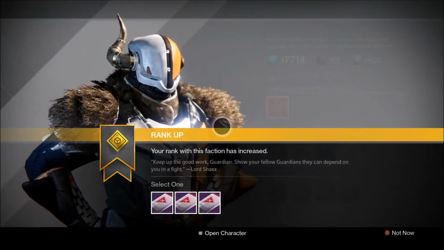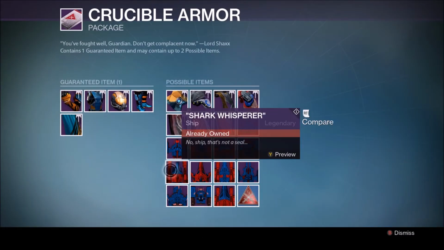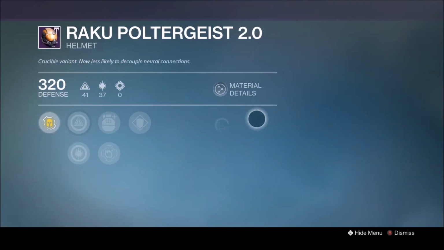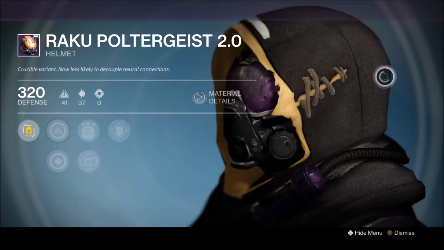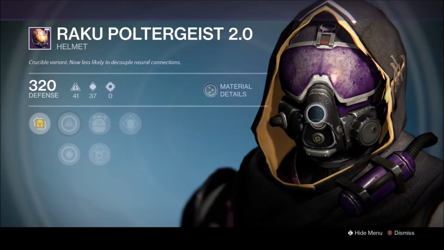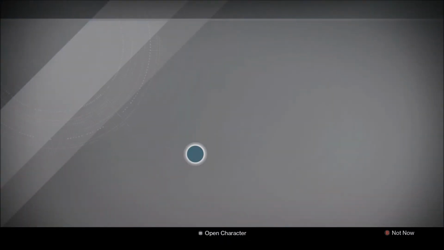Now, rise and shine, Guardian. What do your helmets look like again? Do you have cool looking helmets? Am I going for armor? Yes, you do have the cool helmets. And the weapons, same as last year, pretty much for most of them. The Crucible weapons I'm not crazy about. I like the helmet. I'm going for armor.